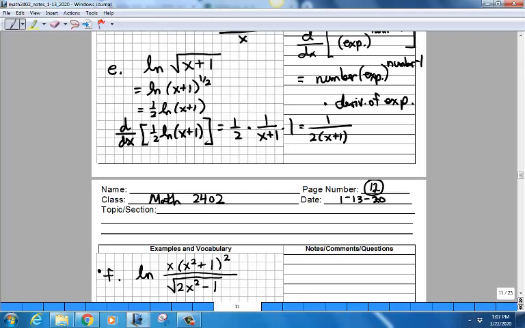Here we have the natural log of the square root of x plus 1, and we want to find the derivative of that function, or you can think of it as an expression. One thing that is frequently helpful when working with natural log functions is to apply properties of the natural log in order to expand it into simpler natural log functions. And that's what we're going to do right here.